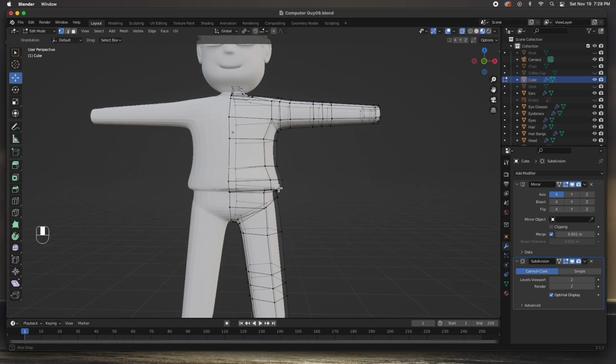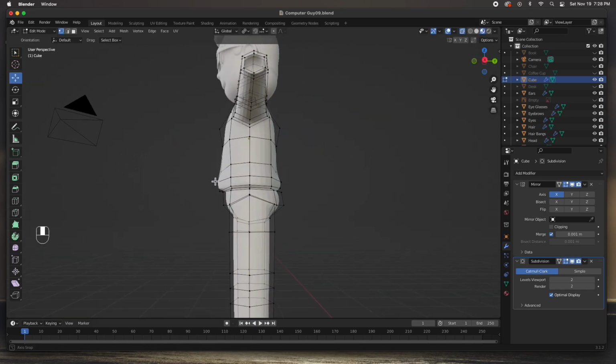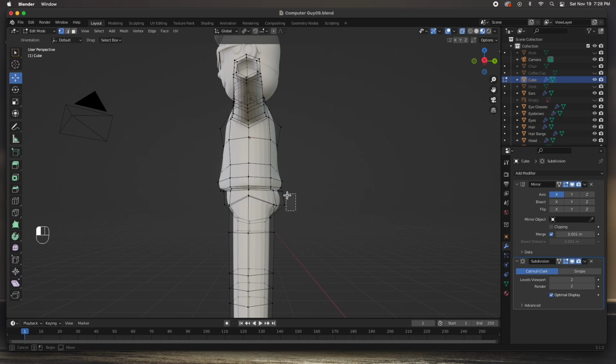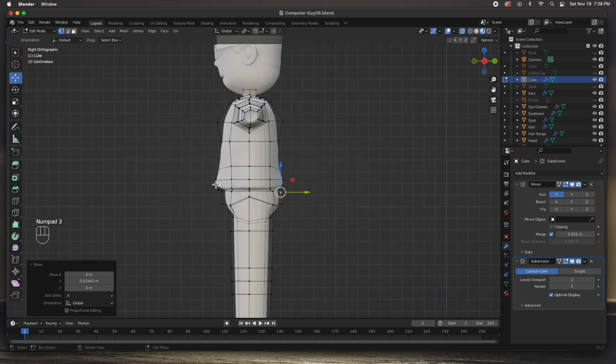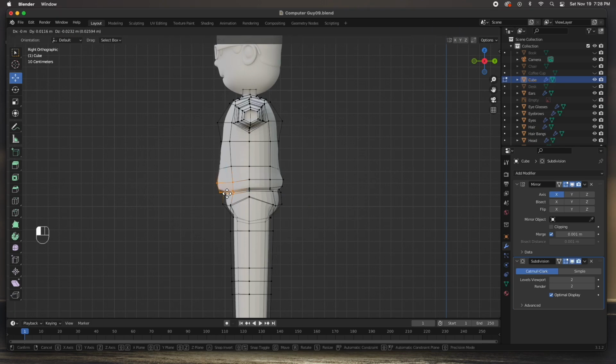So he's got a sweater, and I think that's good enough. Let's push these over a little bit. Yep, it's looking really good. Let's push these down a little bit.